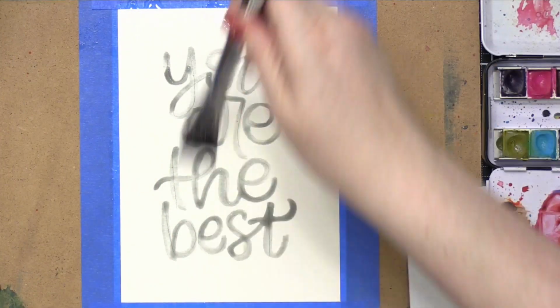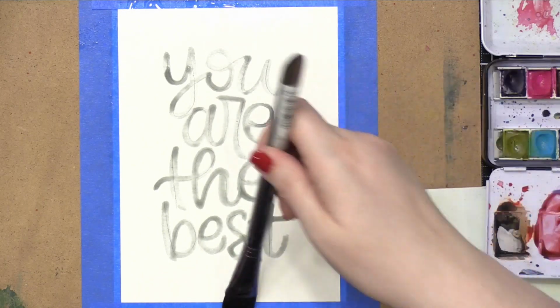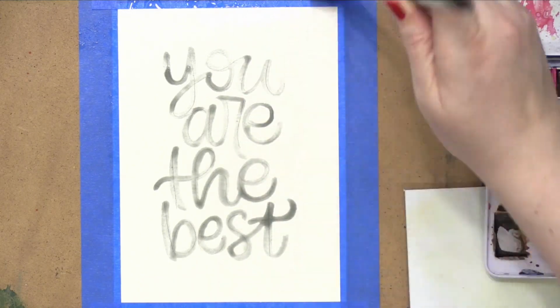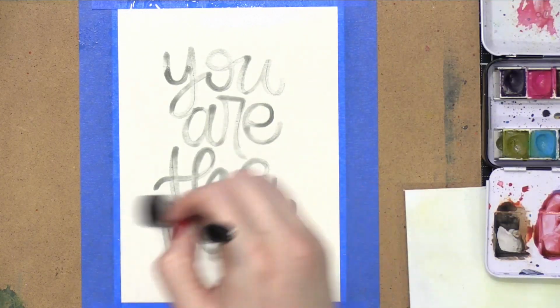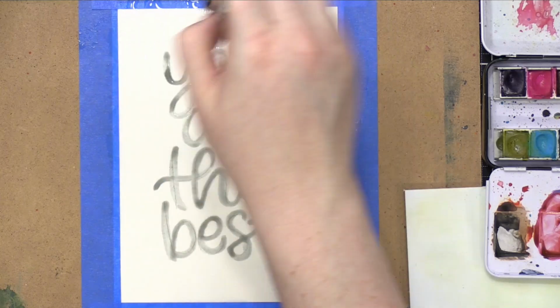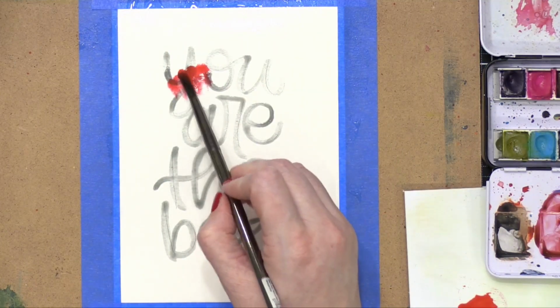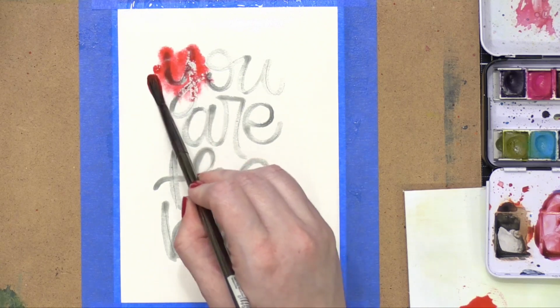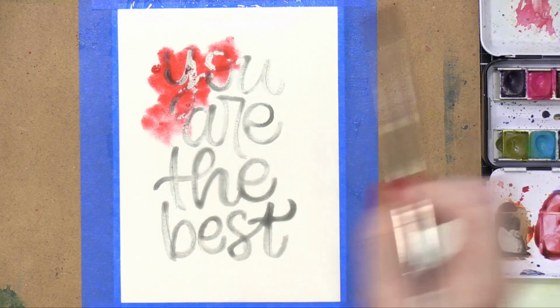So I let the drawing gum completely dry. That's a very important step when you're using masking fluid: you need to let it completely dry. I actually created another card while I was waiting for this to dry. It probably really only needed about 15 minutes at most, but this way I made sure that it was completely dry. I put down a clean wash of water just to wet the entire watercolor paper.